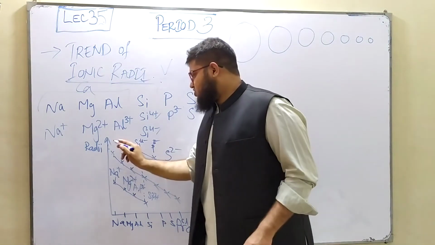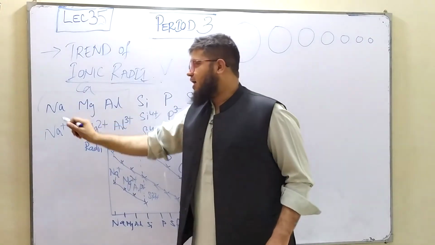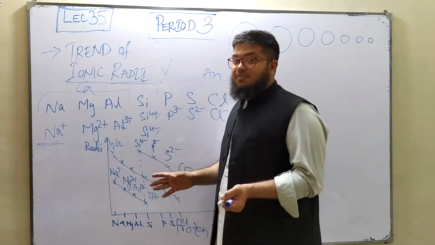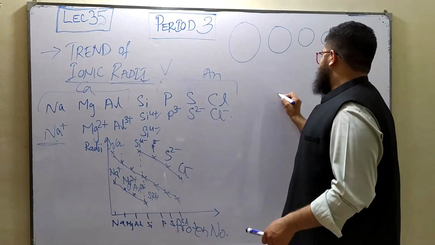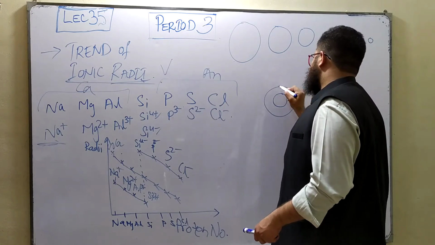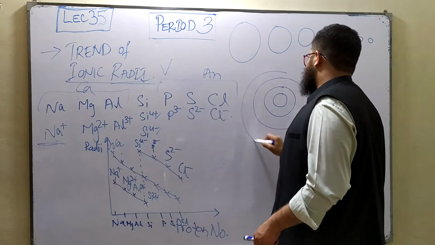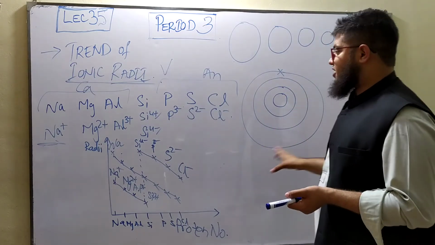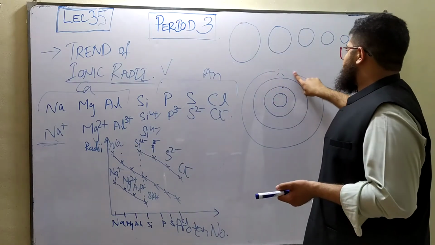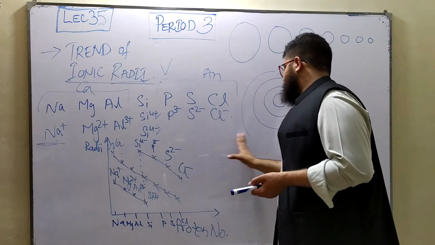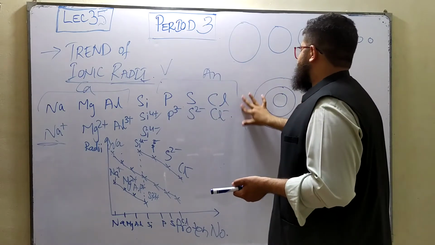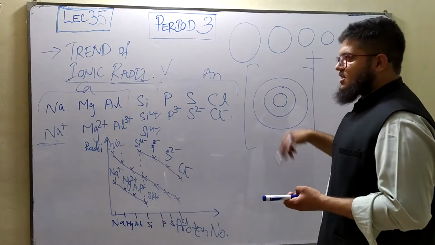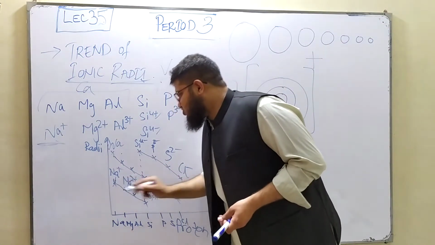Now if this is the sodium atom, will the sodium ion be smaller or larger in radius than the sodium atom? It's going to be smaller. Why? Because this is the first shell, this is the second shell, this is the third shell, and the third shell has 1 electron. After the outermost electron is lost, it has lost an entire shell. Its radius is of course going to be smaller, so the sodium positive ion has a radius less than the atom.